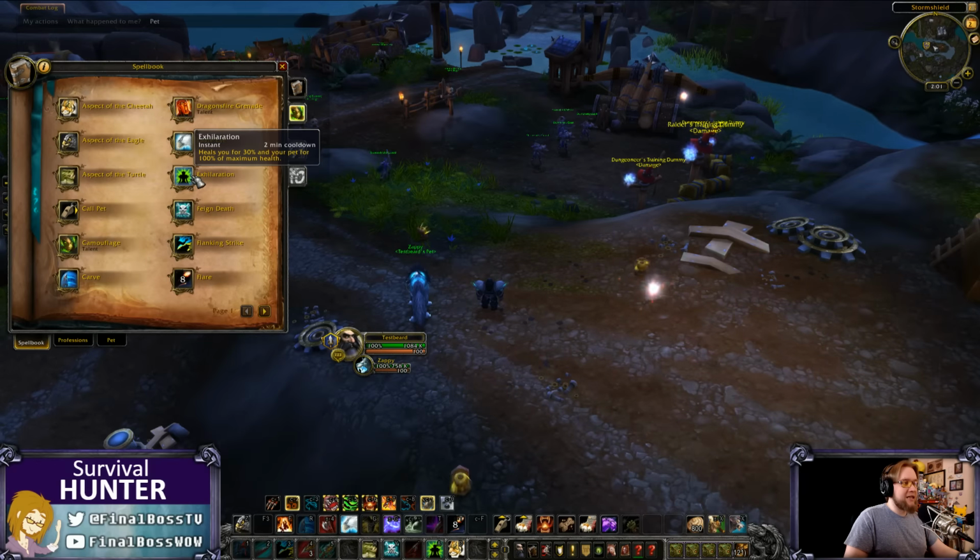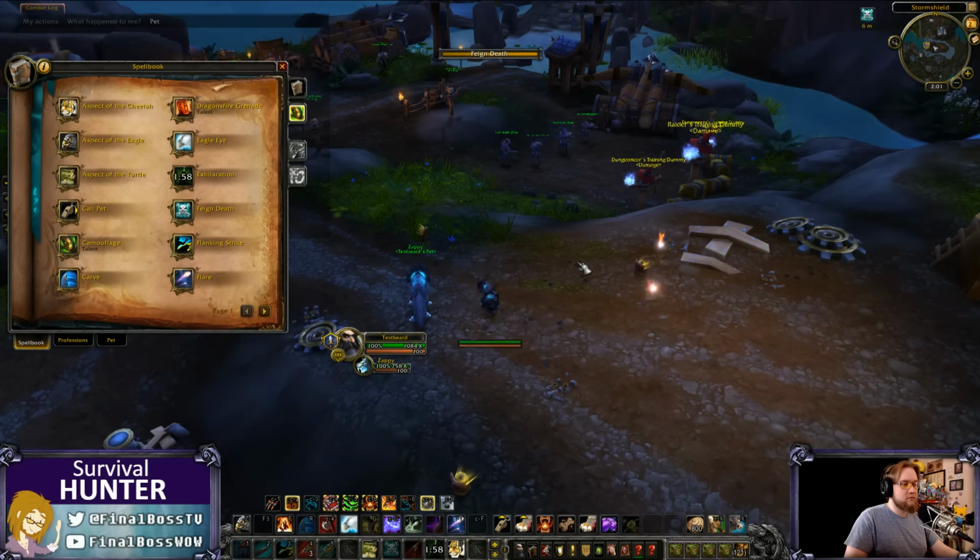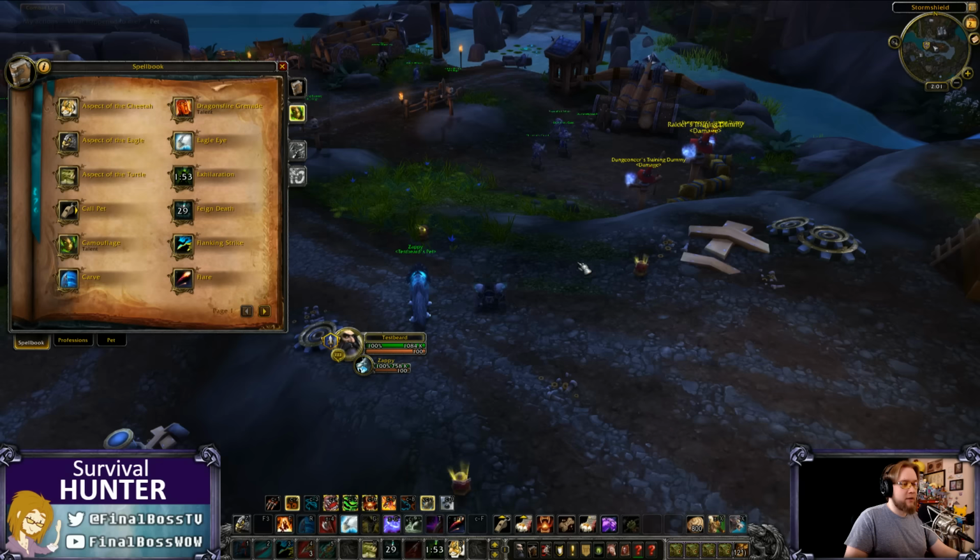Exhilaration is baseline now, a 30% self-heal and a 100% heal on your pet. 2-minute cooldown. Feign Death is, of course, still here. You fall over and you feign death. And then you can get back up, and your body jumps in the air all awkwardly.